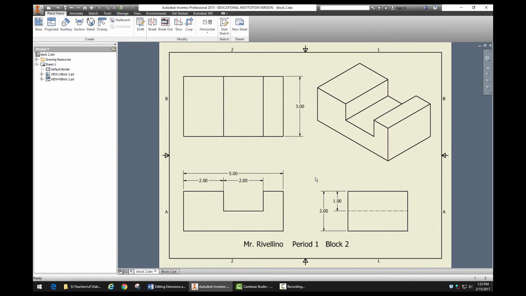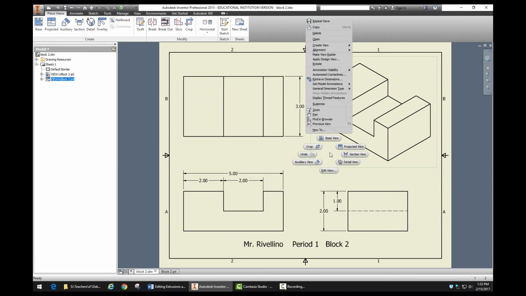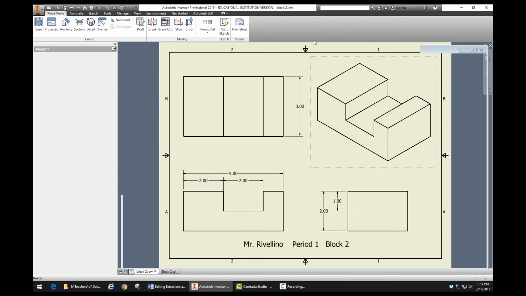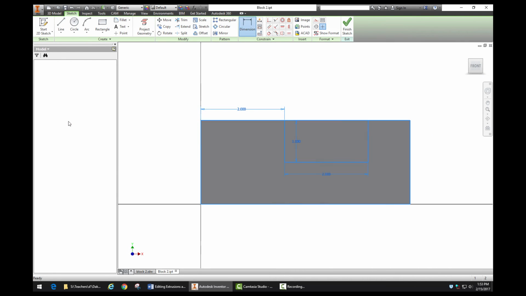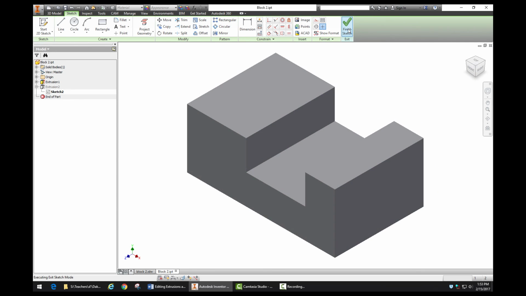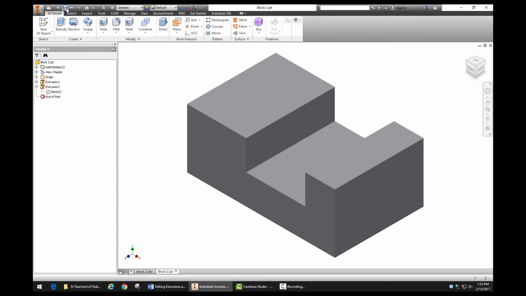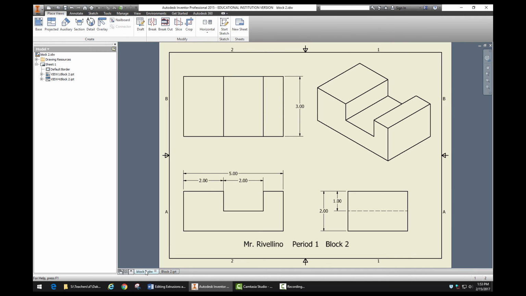It's much simpler. As a quick review, what I did was right click, I opened the part, and then I found the extrusion by hovering that I wanted to repair. With a right click, I went in and I was able to edit the sketch. Change the dimensions as appropriate. And as soon as I do that, finish, save, and all my errors have now been corrected.